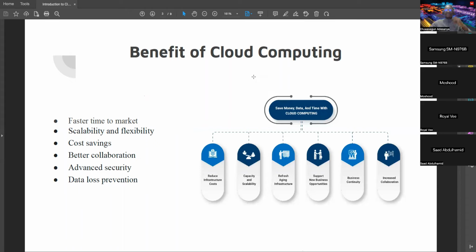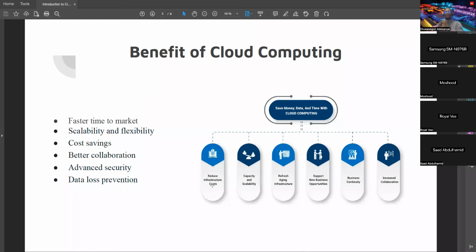One of the major areas that is very important when using cloud computing is infrastructural cost, because you don't necessarily need to build infrastructures for yourself. Take, for example, a company that builds an infrastructure, maybe a data center. Let's just use this in abstract.